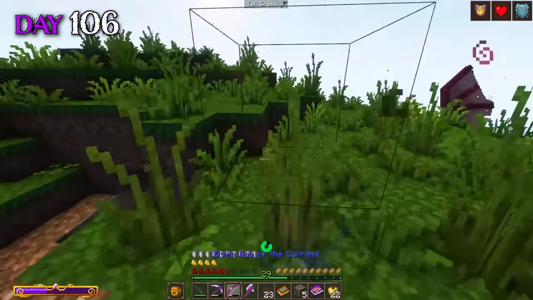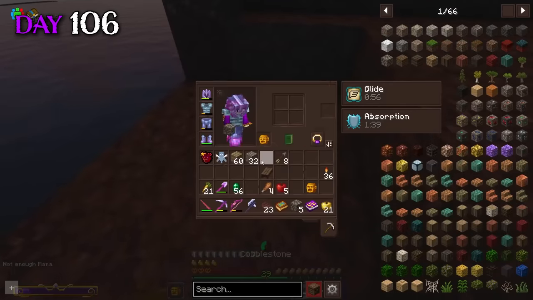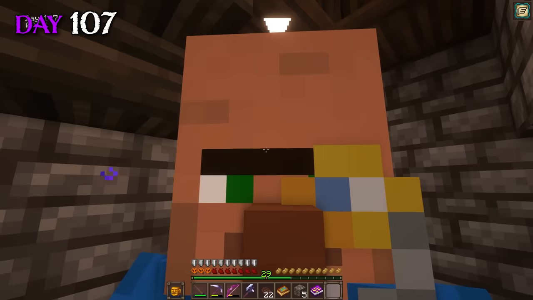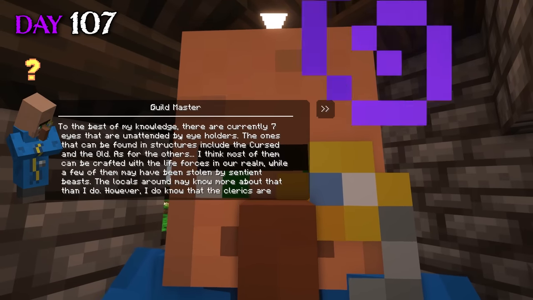There's another totem of undying. Did I get it? Oh, finally. That was quite the experience, gotta tell y'all. Now, I did update the game. Let's see if the guildmaster has any new thoughts since the update. Follow your calling. The unattended eyes. So 7 eyes that are unattended by eye holders.